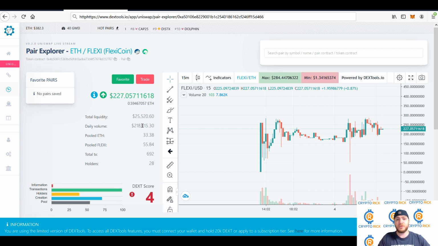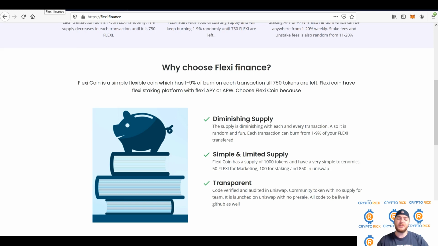Keep your eye on this one here as well, because you might see some nice little price swings for some trading opportunities, which is always fun. I personally like to do that from time to time. So come on over here and check it out, right? Again, I told you I'll put the websites below. I'll put the Uniswap link below.